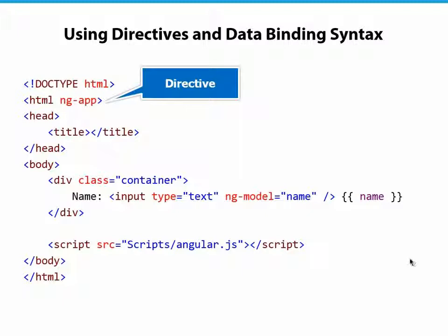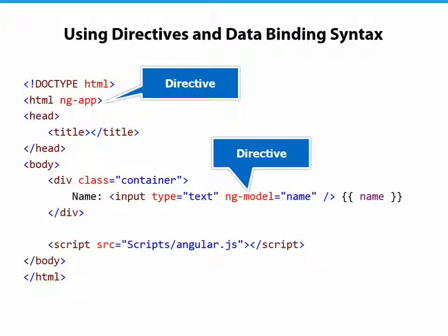So, for example, this is an example of another directive called ng-model. What ng-model does, behind the scenes, is add a property called name up into memory, into what's called the scope. If you've ever dealt with the concept of a view model, and Knockout and some other data binding libraries have this concept, then what this is really doing behind the scenes is making an empty view model, but then filling it with a name property.